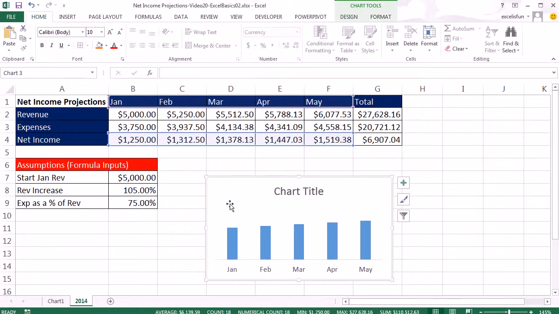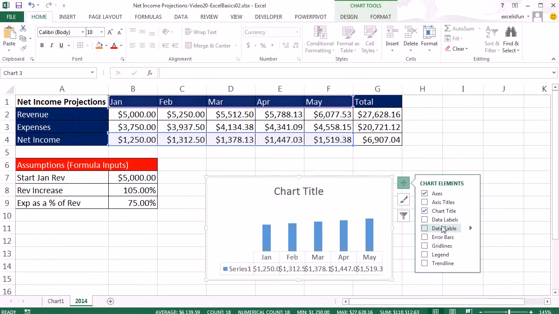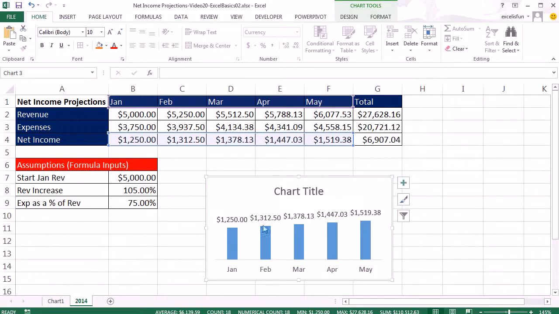Delete. Now I want to add to the top of each column the actual number. So we can come over to these elements to the right, and the plus actually replaces the layout ribbon that's been removed. Many of the elements we used to add to charts are now under the plus. So we can simply come over here and data labels. Notice that this is a live preview. I'm going to check data labels. Now instantly, I'm going to click this plus. We can see it's kind of crowded, but let's learn a cool trick.